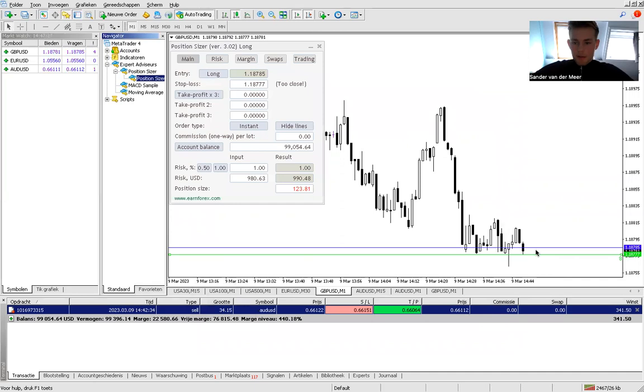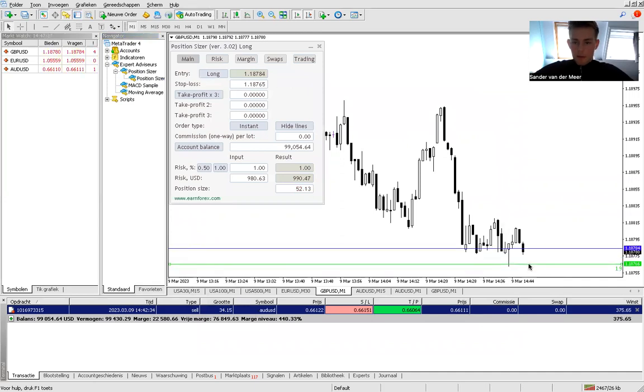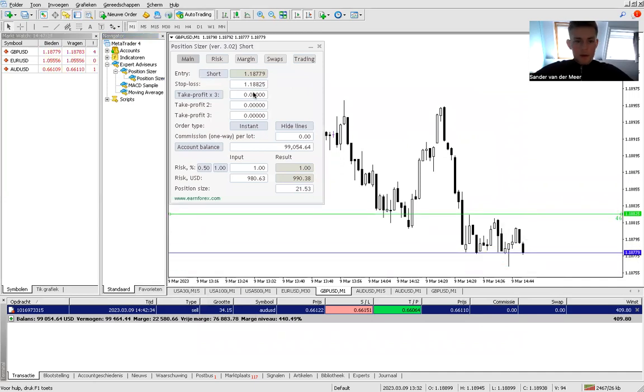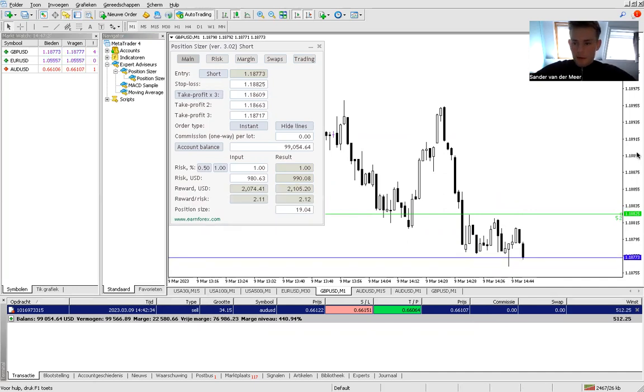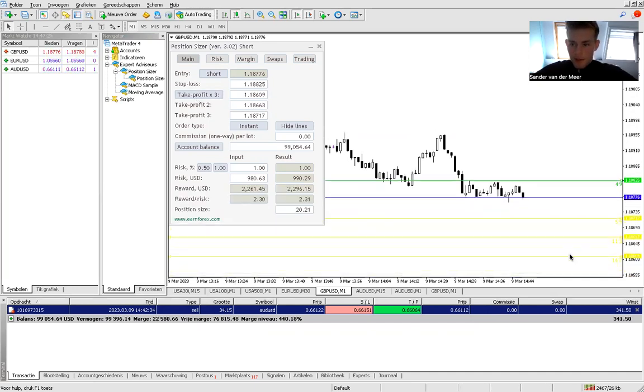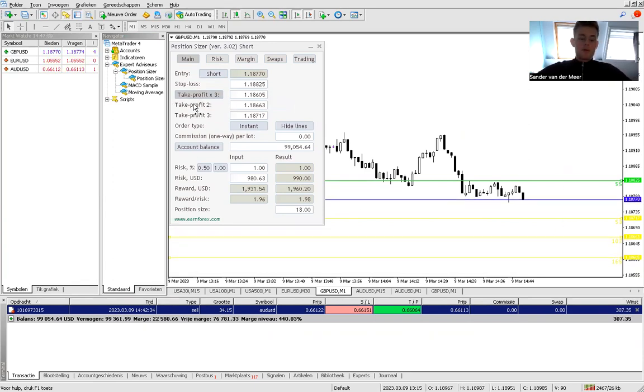And I click this, so I have my stop loss below here. I want the long or I want the short GU. And I click on this one. Then it automatically calculates the 1 to 3 at the first take profit. If I click this lock, now it's unlocked, now it's locked. Then it automatically calculates the take profit, but it doesn't do so for the second and the third one. So the second and the third one, you just have to drag manually or add in.